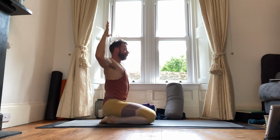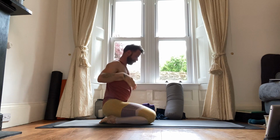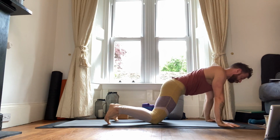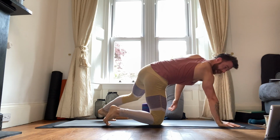Exhale, squeeze your shoulder blades back towards each other. Inhale, lift the arms up. Child's pose. Exhale. Tabletop. Inhale, shoulders above wrists. Downward facing dog. Exhale. Now this time, set your right knee down. So right knee is down, right hand is down.